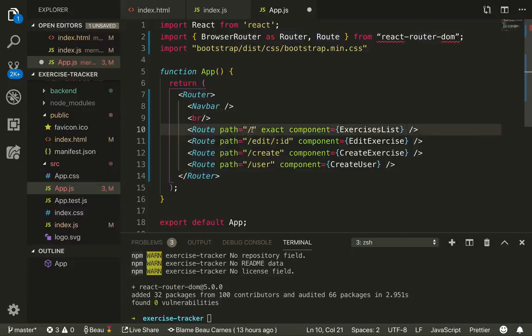So if you go to our root URL with a slash at the end, it will load this component. If you go to the root URL /edit, and then we have an ID, this is the MongoDB object ID, it will go to the edit exercise component, or the create component, or the create user component, depending on which path. So that's what React router does, it helps us map specific URL paths to different components that will load on the page.